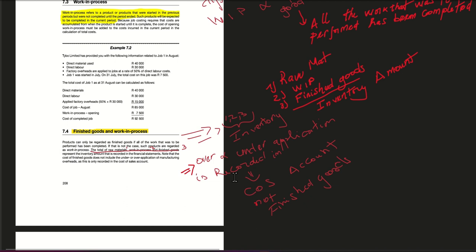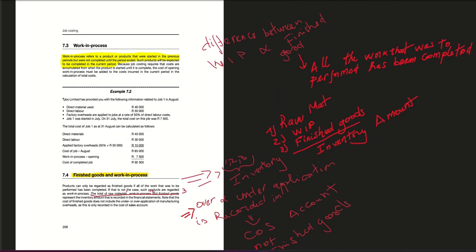So when talking about work in process, you always need to take into account whether there was a beginning balance, meaning that we are looking at products that were started in the previous period but were not completed until the end of the period, right? So with regards to the production, the actual production that we are doing, we need always to look at whether there is an opening balance. There are things that came from the previous period.